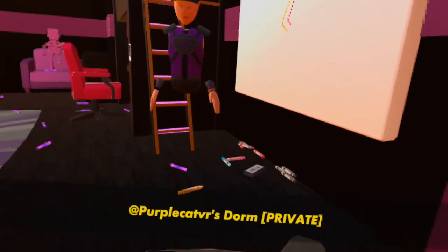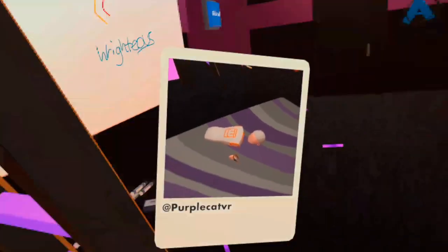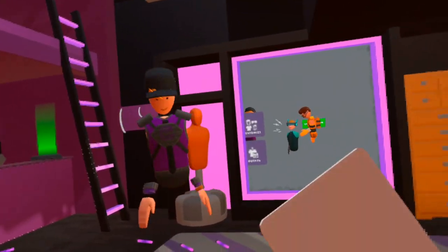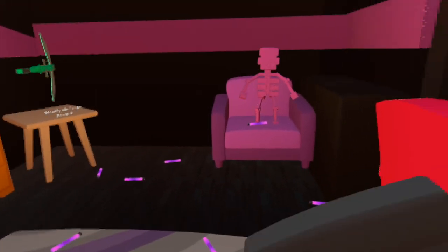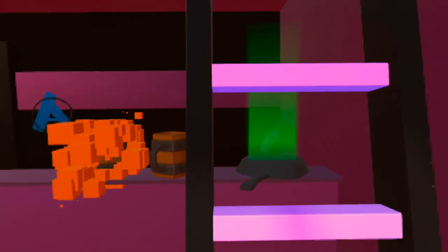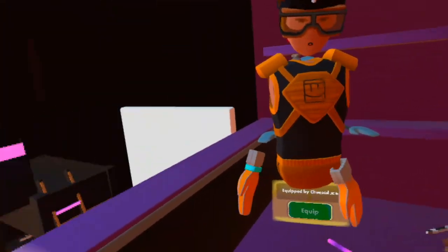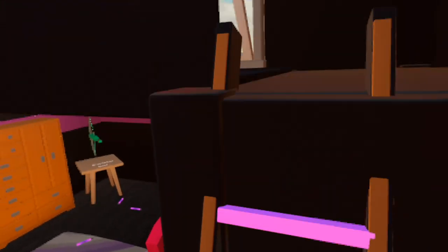Hello. Okay. We have a rat. I like it. What's this? A dead person? What's this? I like this purple little guy that's just dancing right on. Oh, I know what this is. Among Us? Sus? Yankee with no brim! Oh look, you made your own little thing up here.